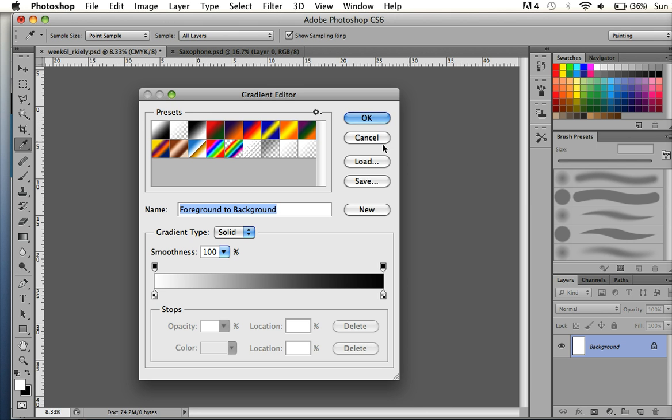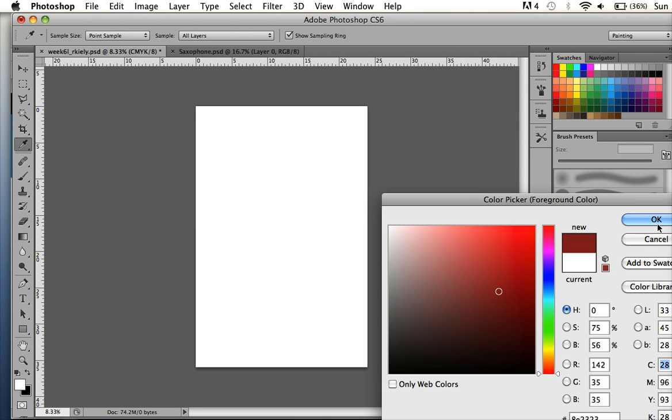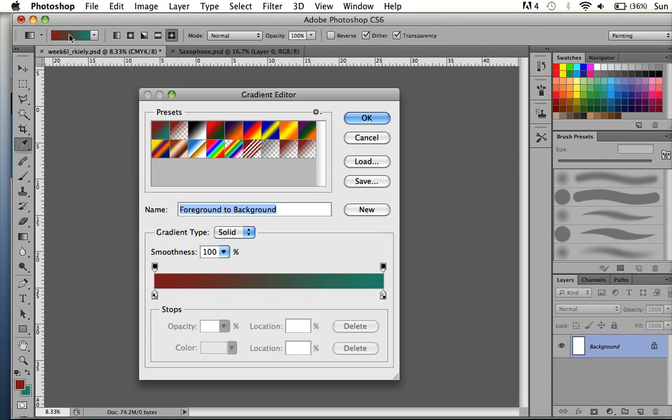So even though these two look similar, what'll happen is if I cancel out of this and I change my foreground color, say for example I change it to red, and my background color to blue. Okay, then this should change automatically. This automatically is in sync with these two colors. And then this is still black and white now at this point. But this transparent one automatically chooses the foreground color and then fades it to transparent. So these two gradient choices are connected to whatever swatches you have in your toolbar.